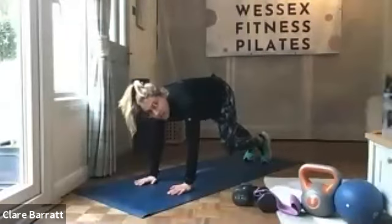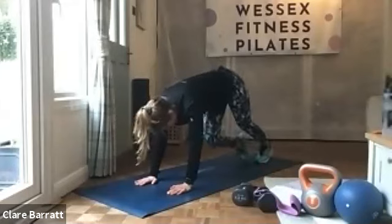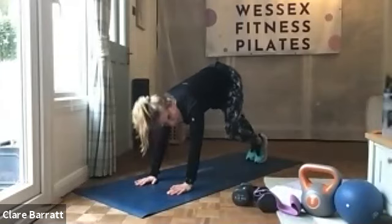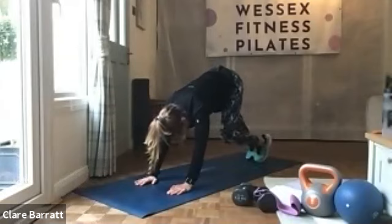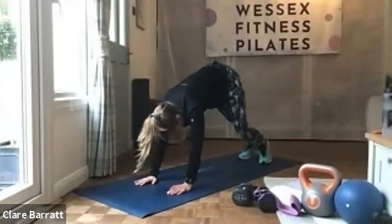Okay, coming forward, we're pulsing the legs, driving those knees towards the mat. And 5, 4, 3, 2, 1. Toes in towards you, heels out to the corners of the room. And 5, 4, 3, 2, 1. Heels in towards you, toes out to the corner of the room.